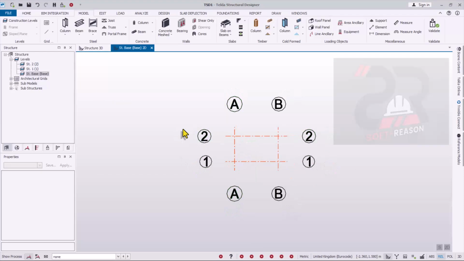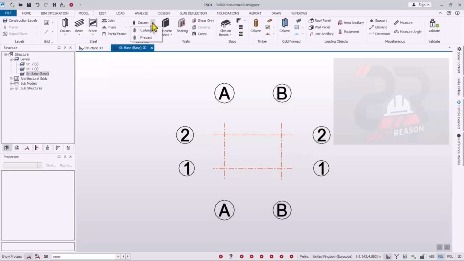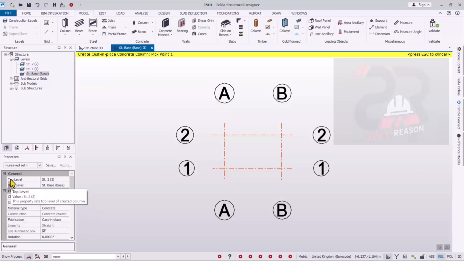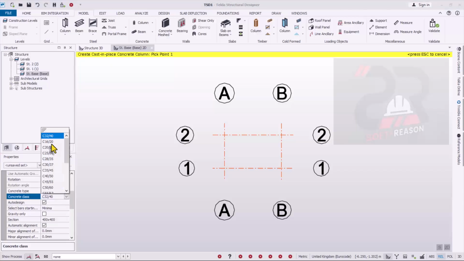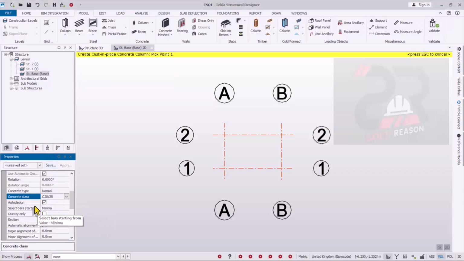What we just need to do next is the reinforced concrete columns. So we come to the reinforced concrete column, choose these first options, and then the top constraint and the bottom constraint is correct. You have ST2, we have ST base right there. For the characteristics of columns, we have the material type right here as concrete, and then it is fabricated as cast in place. Scroll down to the concrete class over here. We will choose to use 25 concrete class.